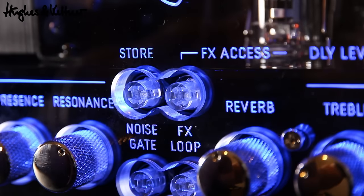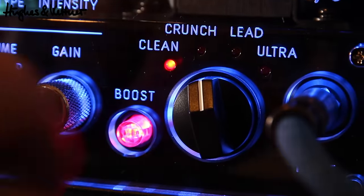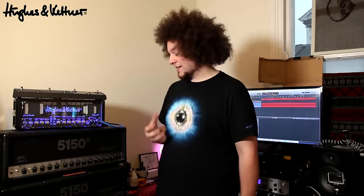You've also got a noise gate and an effects loop switch as well. So just to bear in mind that everything about this amplifier is programmable, and I'll go into more detail about that shortly. It's 40 watts, it's got four EL84s in the power section and three 12AX7s in the preamp section. Each channel on the amplifier also has a boost, so you could potentially put the clean on and actually get it to break up quite a lot. So that is pretty cool.